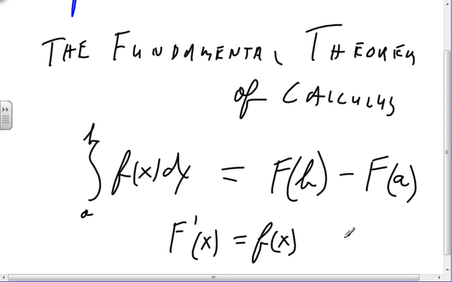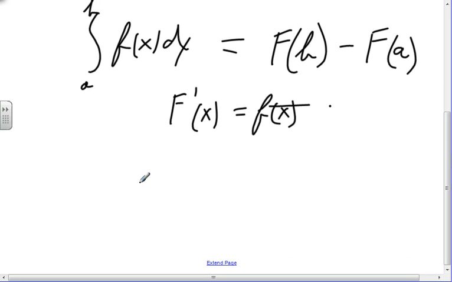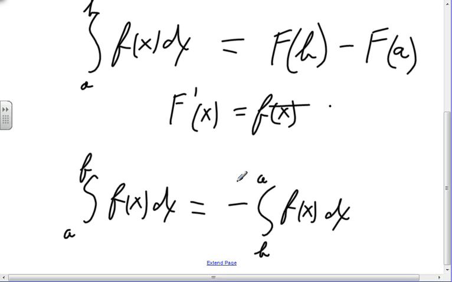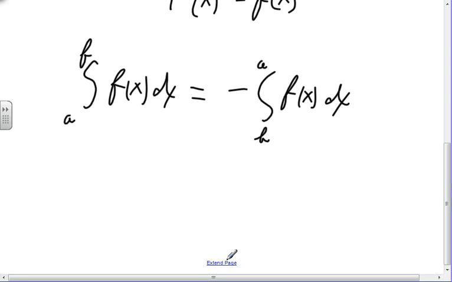Very nice of him. On page 807, we find that if we have an integral a to b of f of x dx, that that's going to be equal to minus the integral b to a of f of x dx. So when I change my limits of integration, I also come up with a minus sign in front of it. Okay, we get to do problems up to 13.